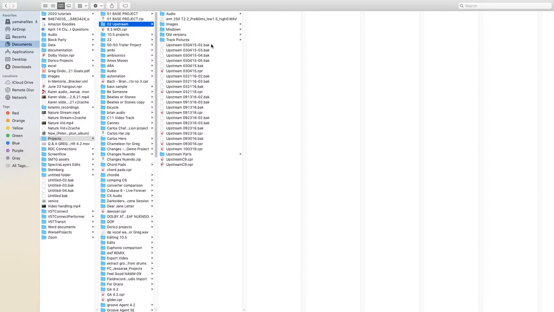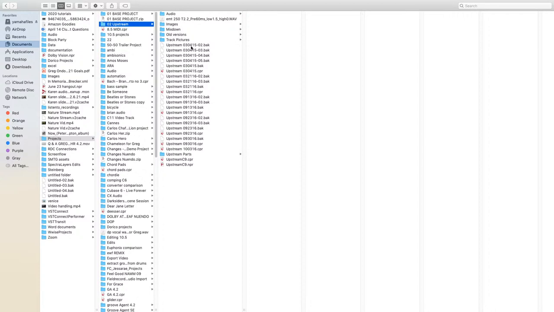But if you do a save as within the same folder, each version here will have its own 5 backups. So if you've done the save as, like my great project, then you save it as, that could have 5 backups. If you say my great project done, that could have 5 backups. If you rename it to my great project final, that could have 5 backups. So if you have multiple project names within the folder, each project name could have its individual backups.